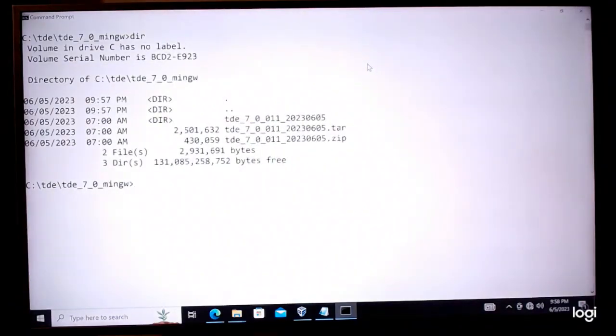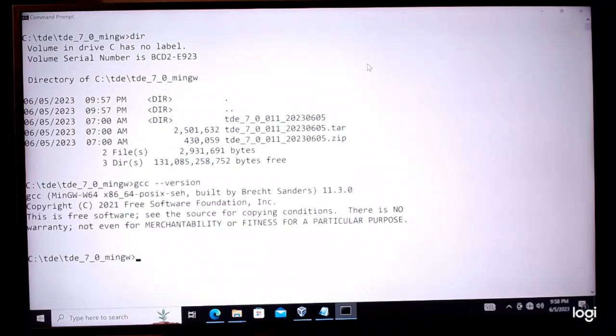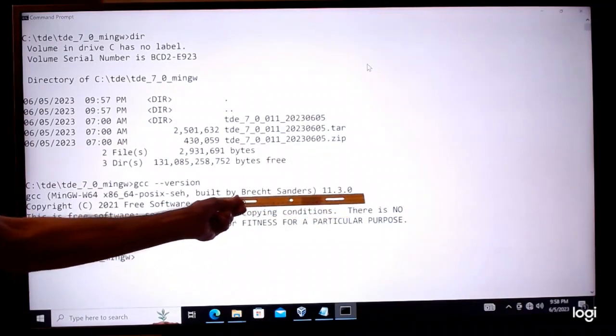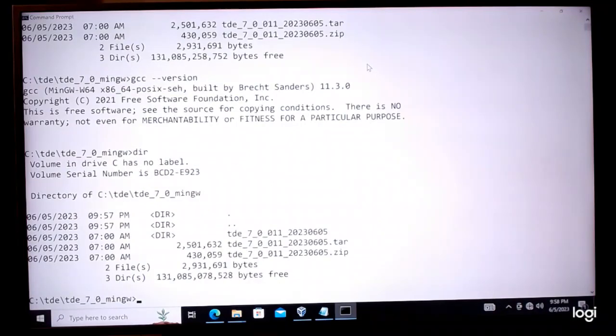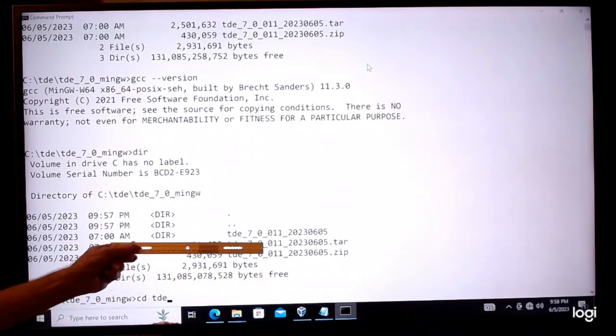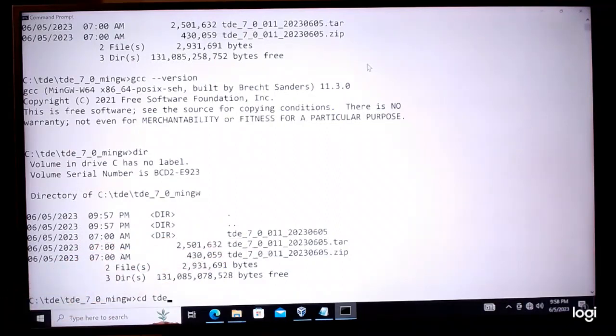Is that any better? Well, you can see it better. So I've got GW, GCC version. What version have we got? There's 11.3, and this is on Windows. Oops. Yeah, just changed directory. I just unzipped it over there to TDE.